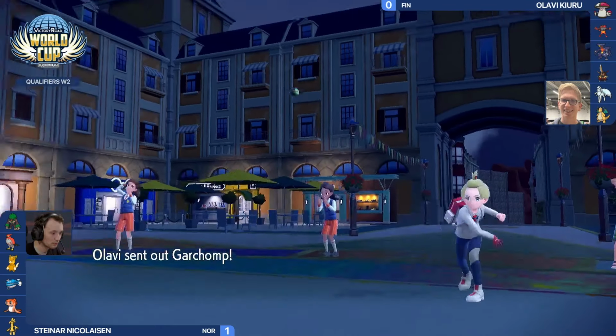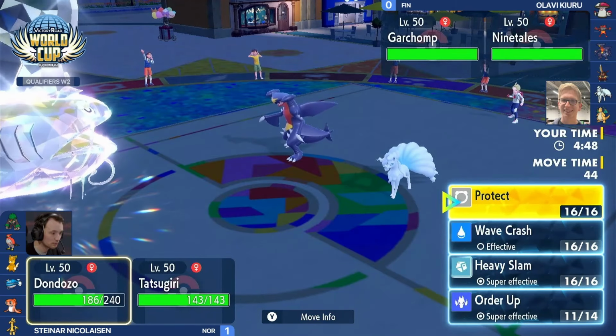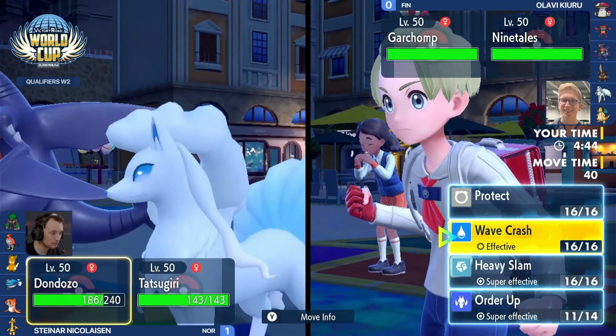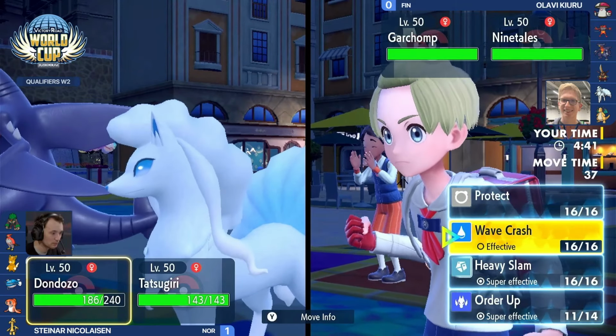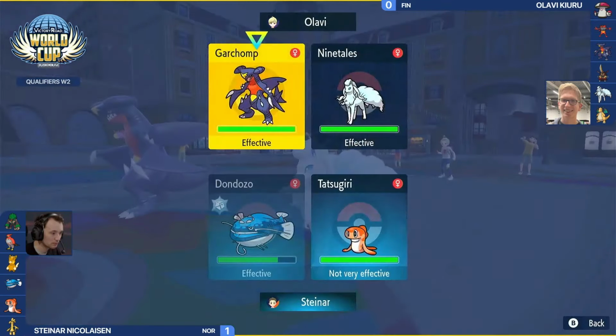But then again, the Ninetales just isn't doing any damage. So it's still going to be very tough here for Olavi, because this Garchomp is just going to go down to an Order Up. Yeah, but don't forget, Freeze-Dry can freeze the Dondozo. Oh no! So you never know.